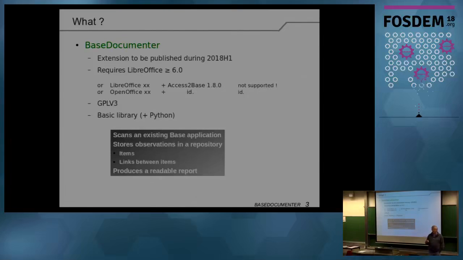I have chosen here a certain format for that report, but as soon as there exists a repository, you can produce any report that you want, if you script something or you want to design something different. The idea here was to produce a report in HTML with all relations between objects identified as hyperlinks, so that you can jump from one page to the other, just to know, well, a query is using a table. Well, what is the table about?